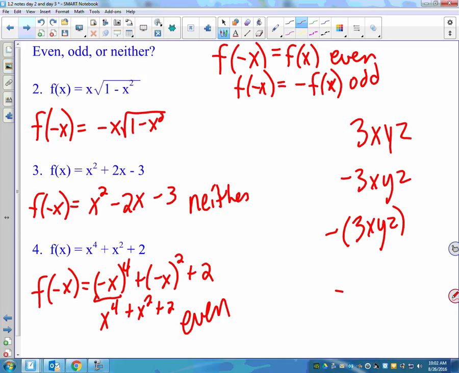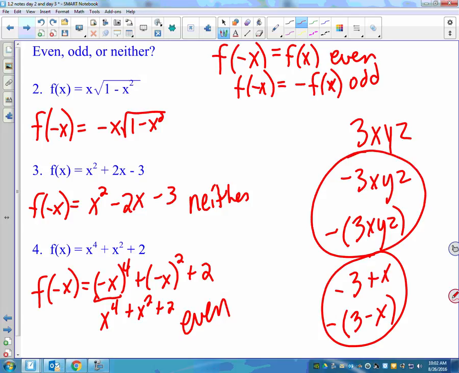Whereas if you had negative 3 plus x and you factored a negative out, it changes the sign in the middle because it's addition. You see the difference between this and this? If you factor a negative out of multiplication, you just pull the one negative out, nothing else changes. But if you factor a negative out of addition, it's like the distributive property, and you have to change the sign of everything.